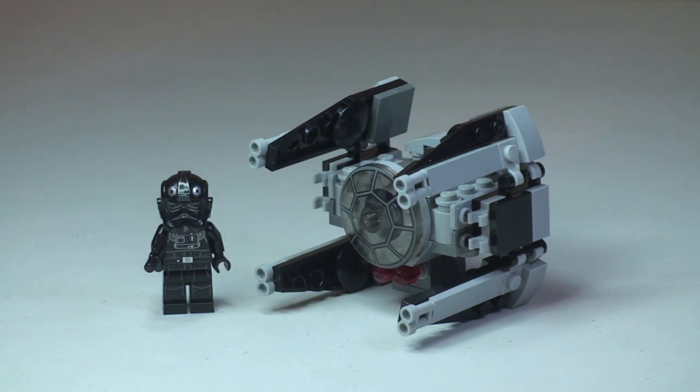That's my review of this set complete — the TIE Interceptor set 75031 from the new Microfighter range. I'll put a link down to the other Microfighters I've reviewed in this wave, which I'm assuming is going to be the first wave of Microfighters. Like I've said in the other reviews, I think these are great little sets, fun sets with great playability for younger kids. They look pretty cool and are quite detailed despite being micro scale. The piece count is quite high compared to the former Planet sets, and these are far more detailed, so I'm actually a fan of these sets — I really do like them.